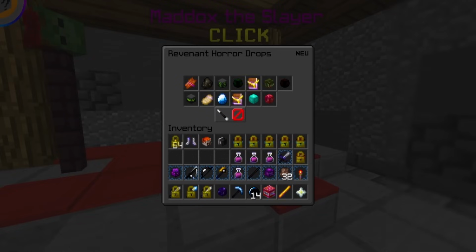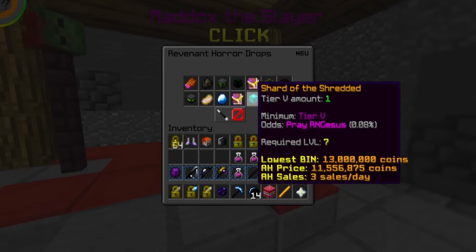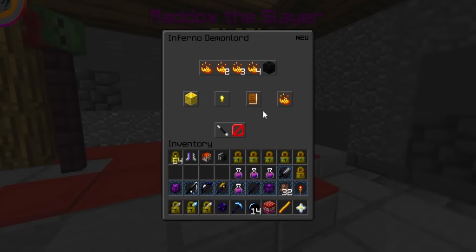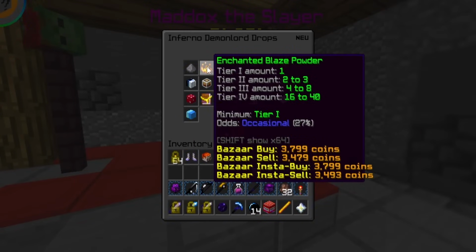The main drops would be stuff that is specific to that Slayer, like Warden Heart, Shard of the Shredded, and Undead Catalyst, etc., etc. And then the extra loot table contains mostly runes, but also some other items such as the high-class Archfiend dice found in Blaze Slayer, as well as enchanted Blaze Powder.